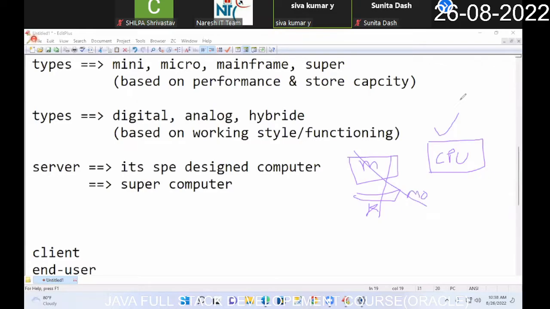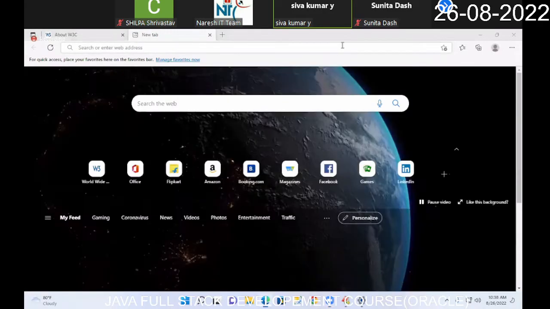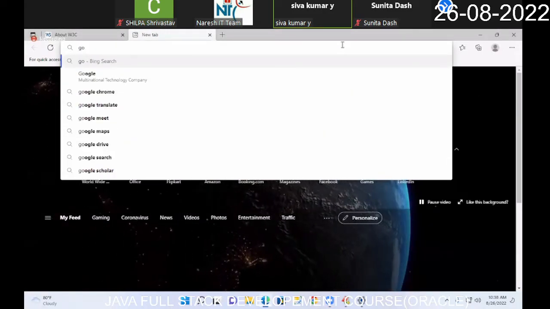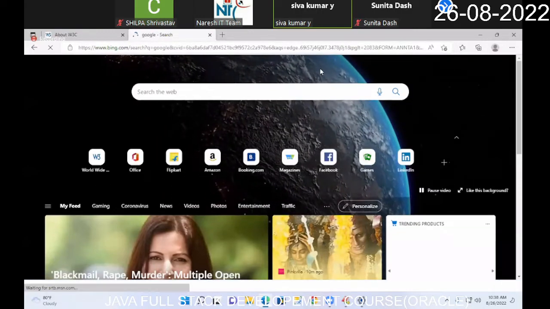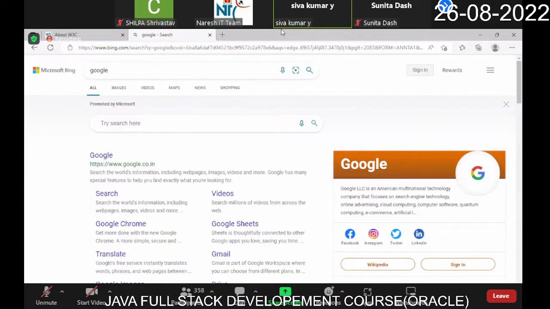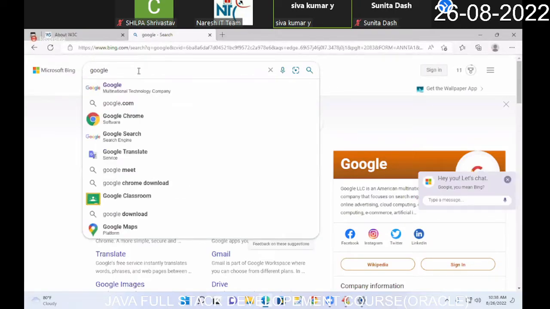And there are specially designed computers available, if you observed. Those are all supercomputers. I'll show the picture here. See. We have watched these types of computers in so many movies, James Bond movies, CID movies, RAW agents movies.